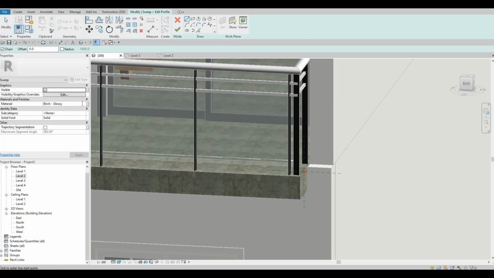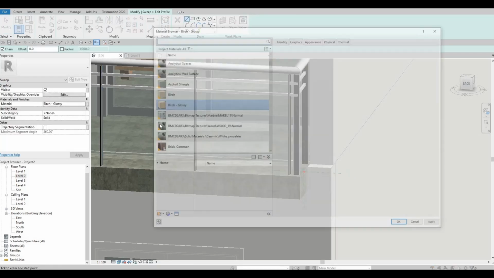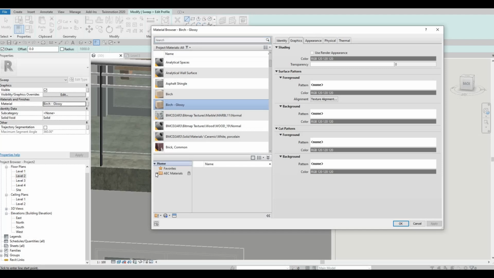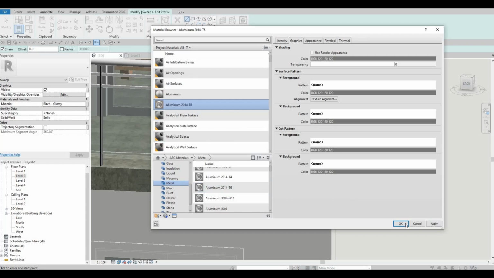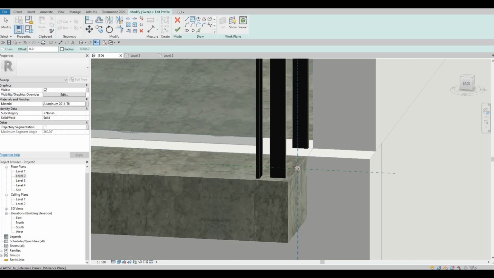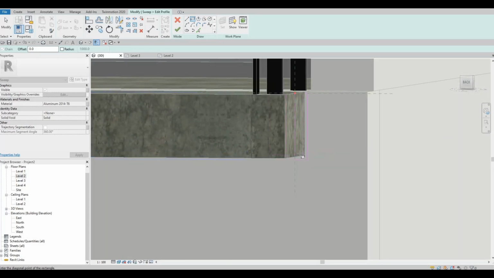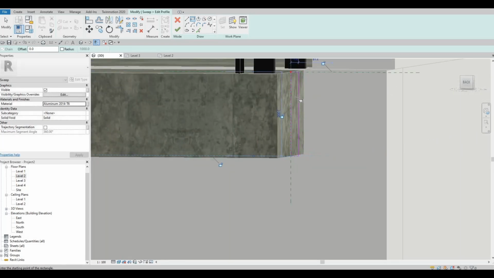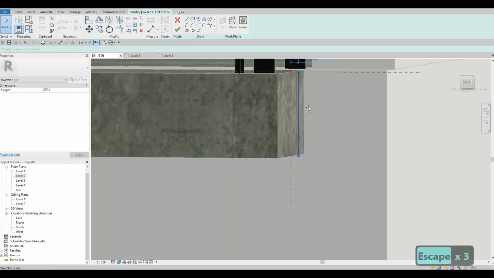So edit profile, let's look for a metal. Anything will do. I'm just gonna do a rectangle, something like that.